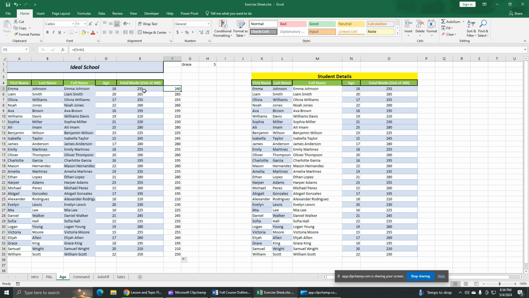240, 235 appeared here. As it works sequentially, 285 appeared here, 255 appeared here, but the same thing is applied here also. For the first data, 5 is applied, that's why it becomes 240. But for the second data, you see, E6 means 285, and H2.